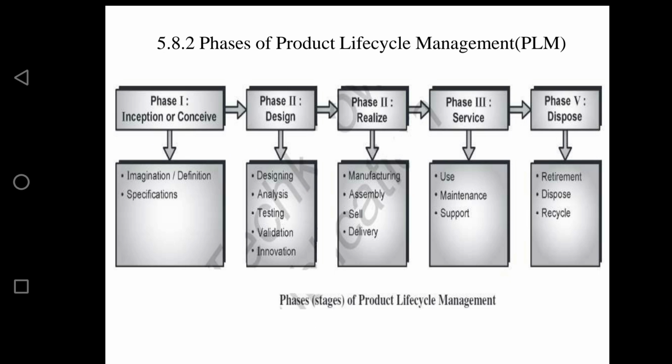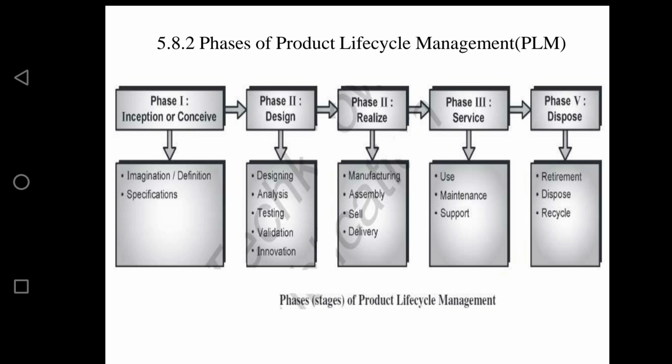Once the design is over, the next phase is realize. What is realize? This is the phase during which the actual birth of the product takes place. In a simple sense, it is the manufacturing of the product. Once you manufacture it, the product has taken birth. Based on the design of the various components of the product, the process planning is carried out, followed by manufacturing of the components and assembly of the product.